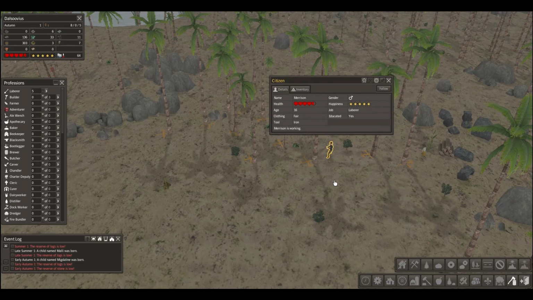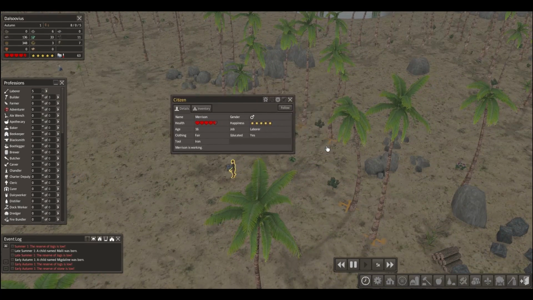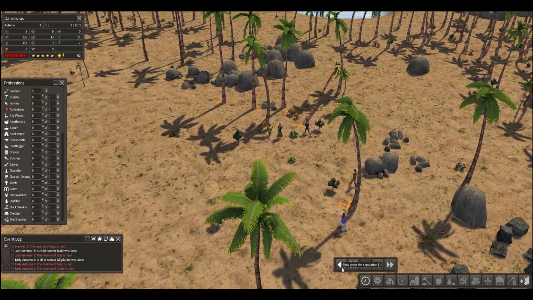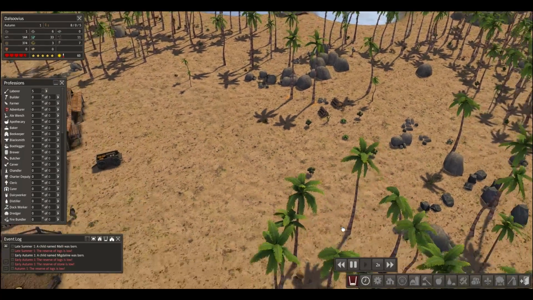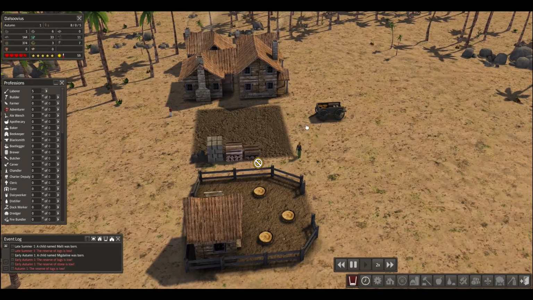Alright guys, we're going to do some chopping. There we go. Speed it up to 5 for a minute. Let that chopping get going. Keeping a close watch on our food situation, of course. But we need all these trees to be done. And we have to start thinking about maybe some stone tools before too long, or some iron tools before too long. Because we will run out, and when you run out of tools, it really, really sucks.